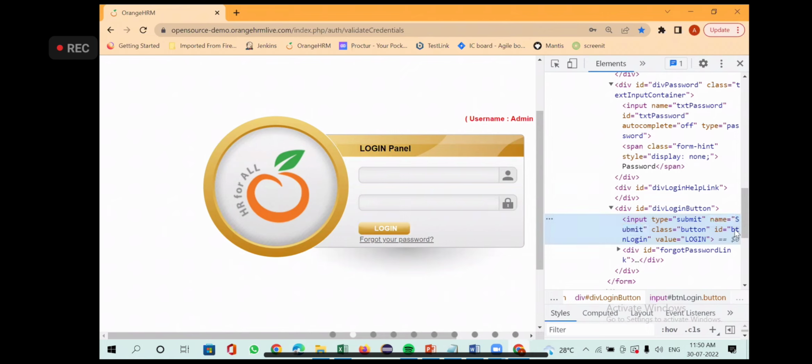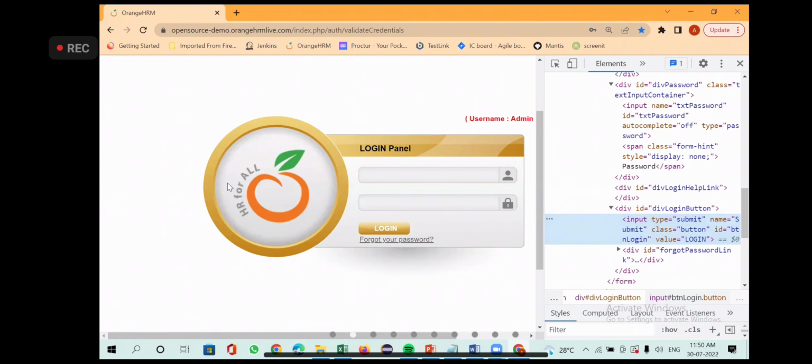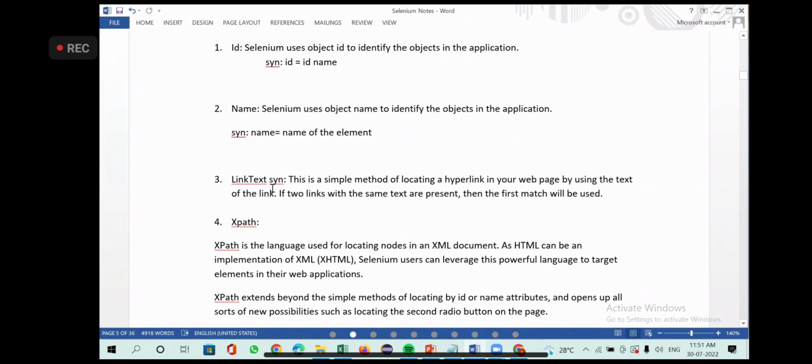It is also having ID, BTN login. So what is the syntax? If you're using ID, you say ID equal to the value of the ID, and then name equal to the value of the name of the element. Okay, then link text. Link text equal to whatever link text you have given here. Just copy that particular link text and put it here.